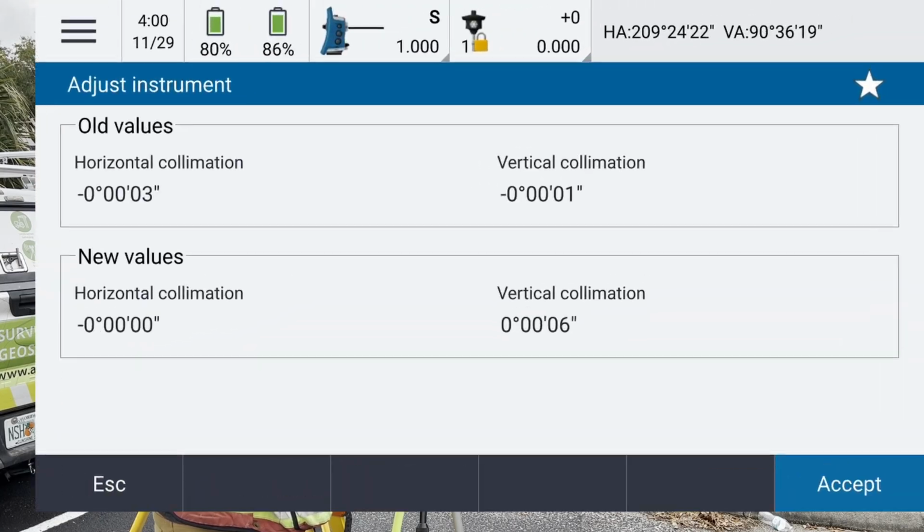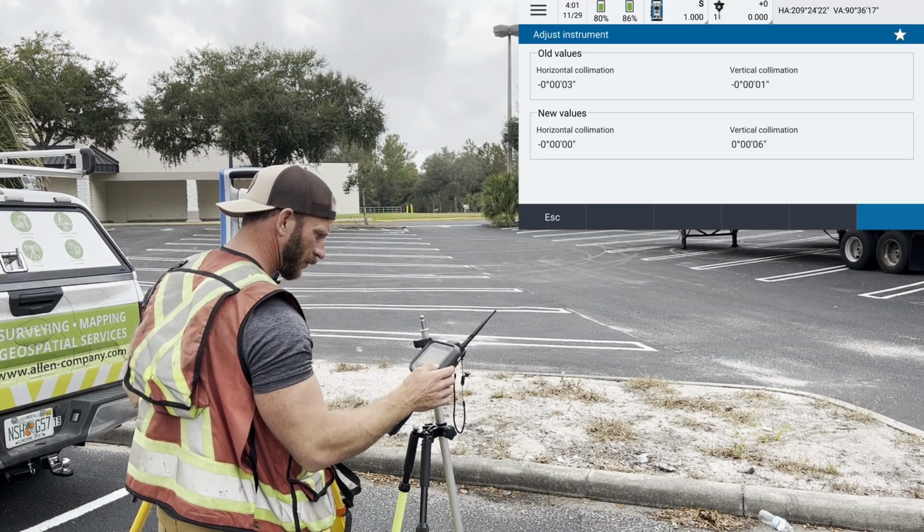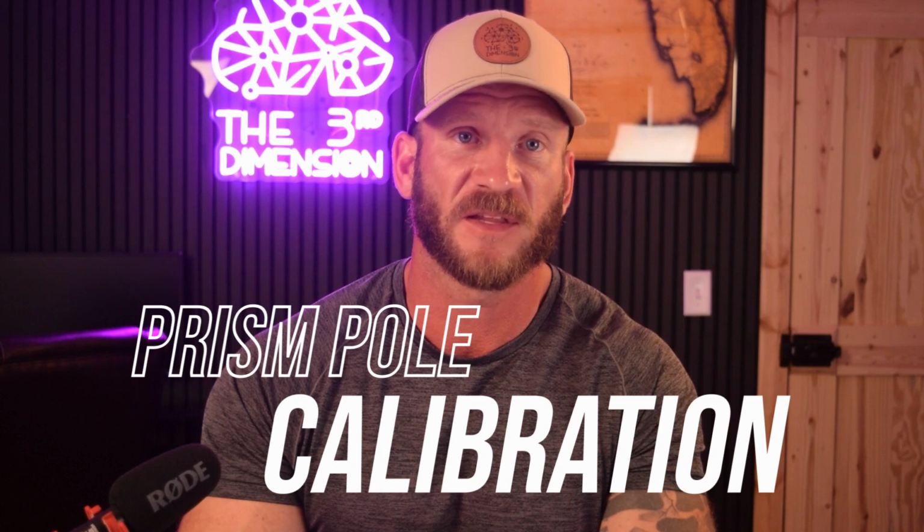When we run through the autolock calibration routine, we are allowing the autolock to take that picture of the prism we just talked about. We then manually point the crosshairs to the center of the prism to determine if the two measurement methods agree, and if they don't, an adjustment is calculated and applied to future measurements, very much like the collimation calibration.